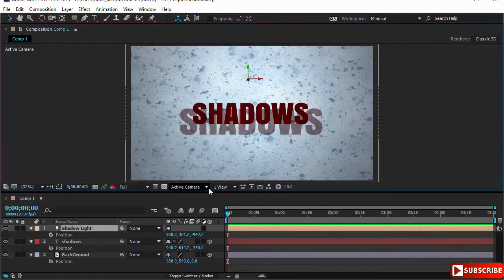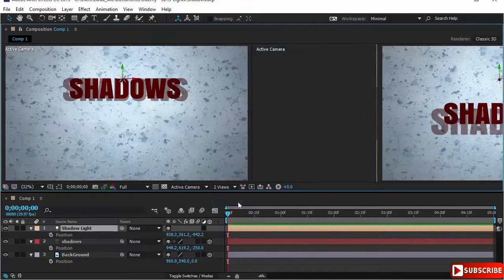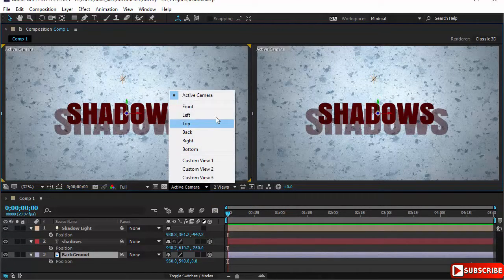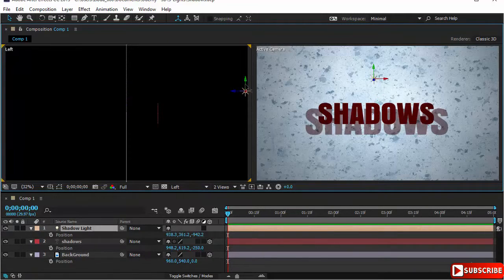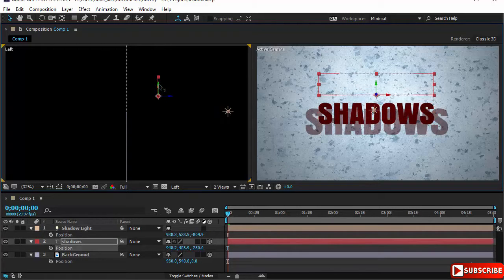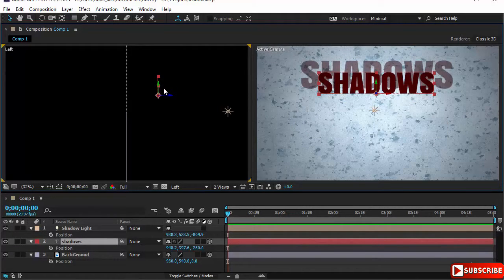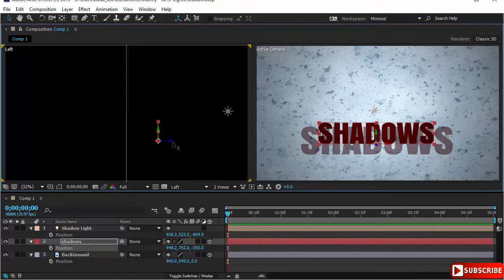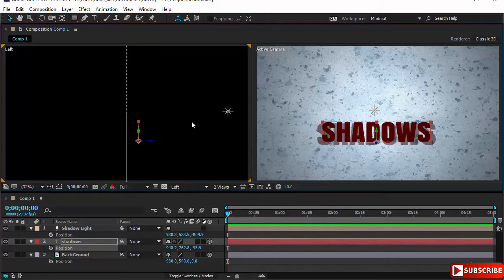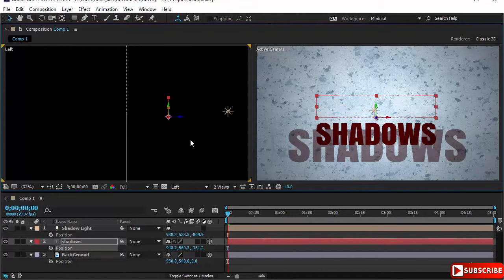Let's take a different view here. Let's look at two views, horizontal for example, and in this one we will choose the left view. You notice where your light is. I will try to adjust it a bit, fine, and bring it nearer to the layer casting the shadow. Now you see there is already a difference. If you move that layer, then of course the shadow will move and will reflect differently on the layer receiving the shadow. Moving the layer on this z-axis, getting nearer to the layer receiving the shadows, of course will affect and make the shadow a bit smaller. So these are the factors for moving the shadow according to the layer casting the shadow.